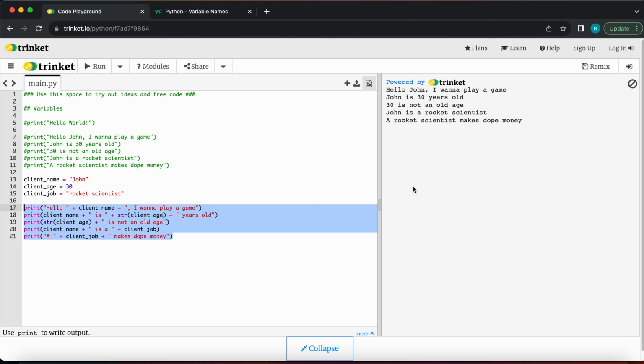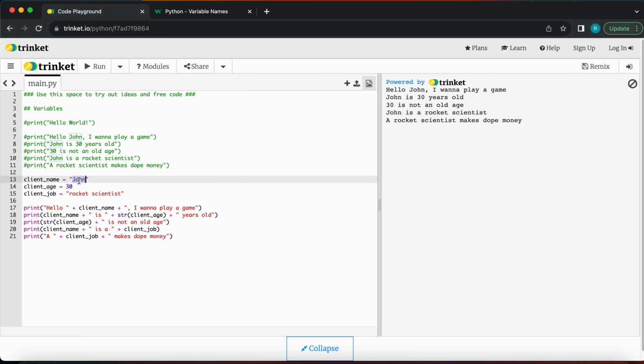Hopefully it runs. Yeah. So now we're actually using the variables. We print out the same information as we printed previously, but now we get the values from these variables. Variables store this data, and we can reuse that data, that variable slash data, throughout the rest of the code. So let's change this to Sam. Let's say he's 45, and let's say he's a lawyer.